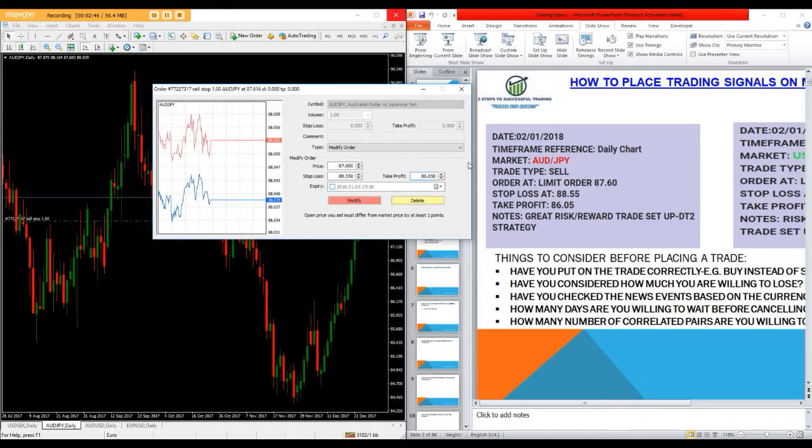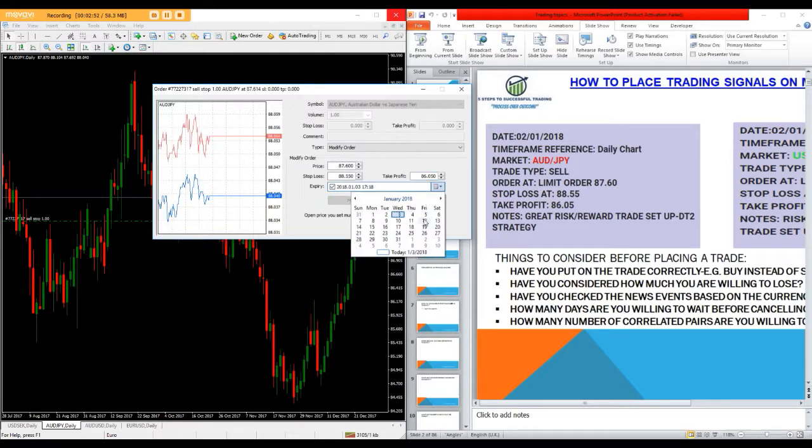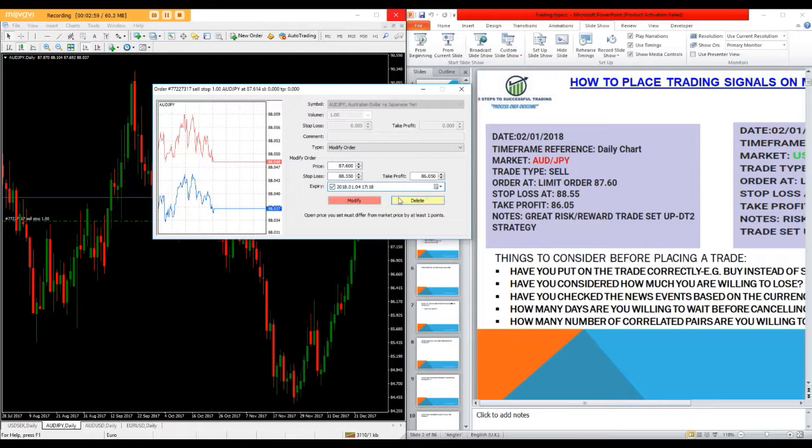If you want it to expire, say non-farm payroll is this Friday, you might decide to set it to expire the day before non-farm payroll, and then click Modify.